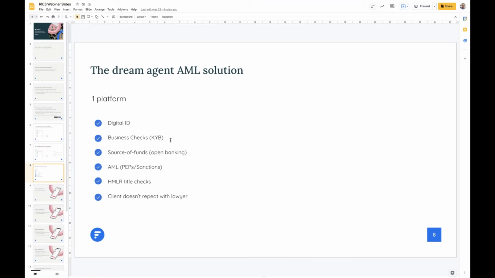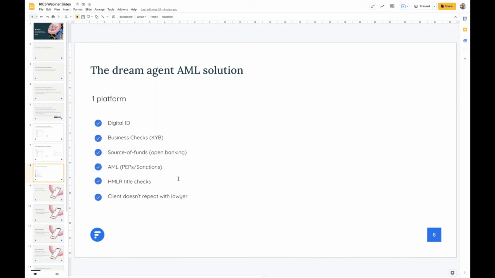It's not just individuals that are getting checked, but actually you can put businesses through them, especially on the letting side of it. There's lots of businesses that now own properties that are let out. Source of funds, that's becoming increasingly burdensome under AML, but again, that's where new technology, open banking, I'll touch on in just a moment to show how that works. PEP sanctions, fine, being able to monitor them, really, really important. We just heard that from Kelly. And also in the same platform, we don't see this yet, but title checks.